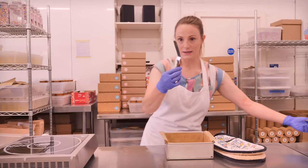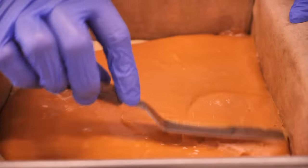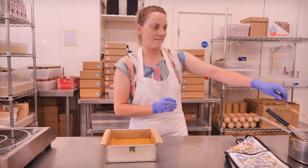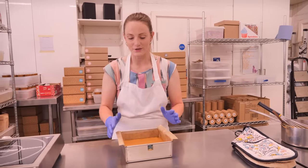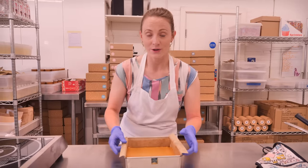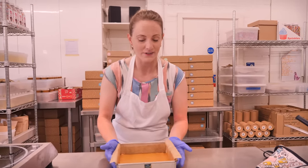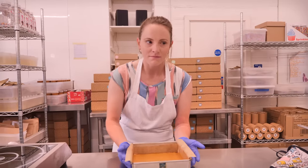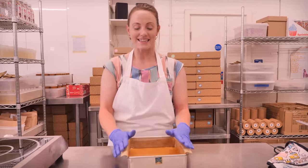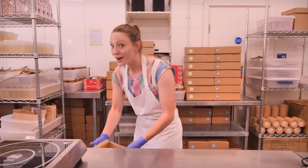Using my little cranked palette knife, I'm going to very quickly push the caramel around to make it nice and even. It's setting very, very quickly so you really want to spread that out as fast as you can. Just because it's setting does not mean it is cooling quickly — this is incredibly hot, so please do not be tempted to eat it, put your fingers in it, or put your face in it. You can smell it from a distance, but that's it. We need to let this cool down completely before we put our chocolate on top.